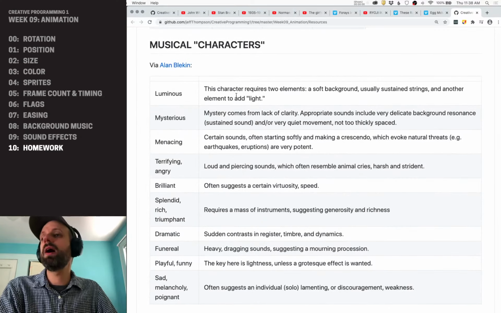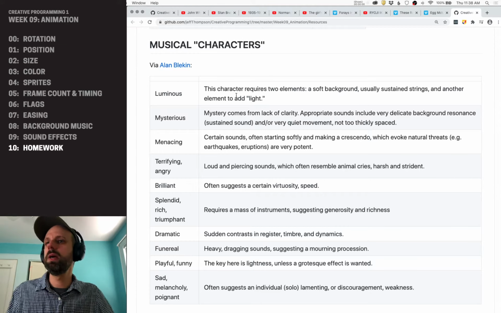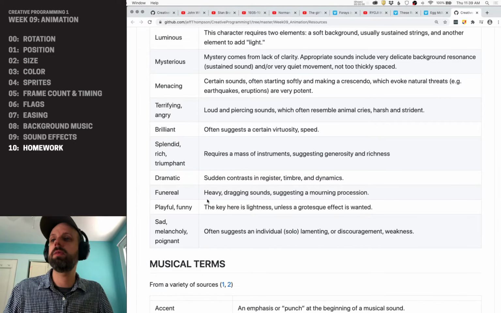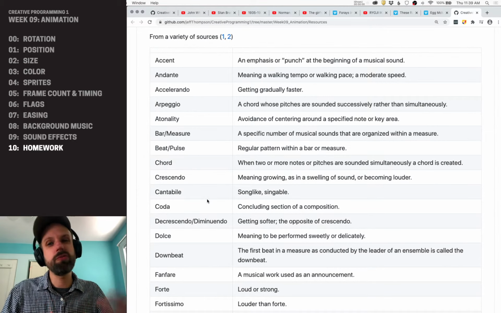animation. I've also created some lists related to music, because music unfolds over time. So I like this idea of funereal sounds, heavy, dragging, mourning, versus lightness or grotesqueness of the lightness compared with the darkness. And then other musical terms. Again, these are all about how things flow and change.